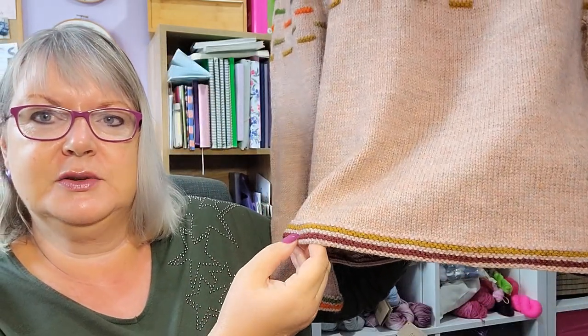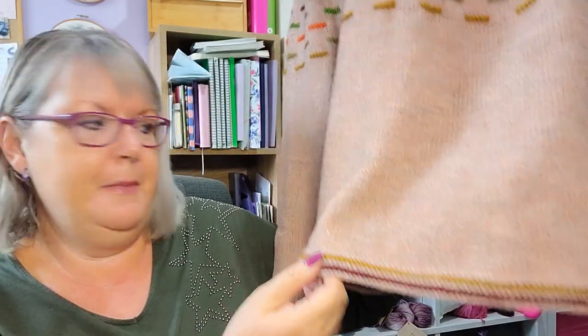There are lots of different options with this design — you can go as colorful or as neutral as you want. For example, dark gray for the body and light gray for the yoke would be really nice. I've also used the first color around the yoke in the stripes at the neckline worked in garter stitch, and I used two different colors for the hem and the cuffs.